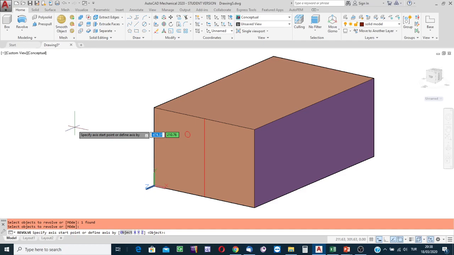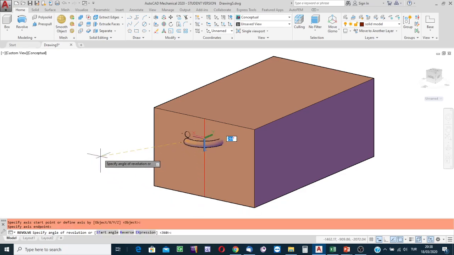Indicating two points along the axis of revolving teaches the software that it is the axis. Snap this terminal point, snap the other terminal point. I said that it is the axis of revolving. And then how many degrees? In the simulation you see the ring ready to be created.